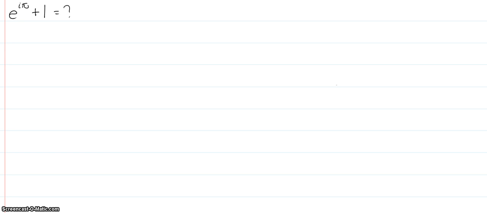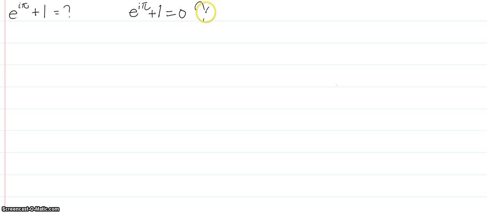Good afternoon, everybody. I'm going to introduce you to probably the coolest thing you've ever seen: the Taylor series. I'm going to find what e to the i pi plus 1 is using Taylor series. Well, you know that i is an imaginary number, and both pi and e are non-repeating decimals that you could never put into a real number. But I'm telling you right now that somehow, miraculously, e to the i pi plus 1 equals 0.